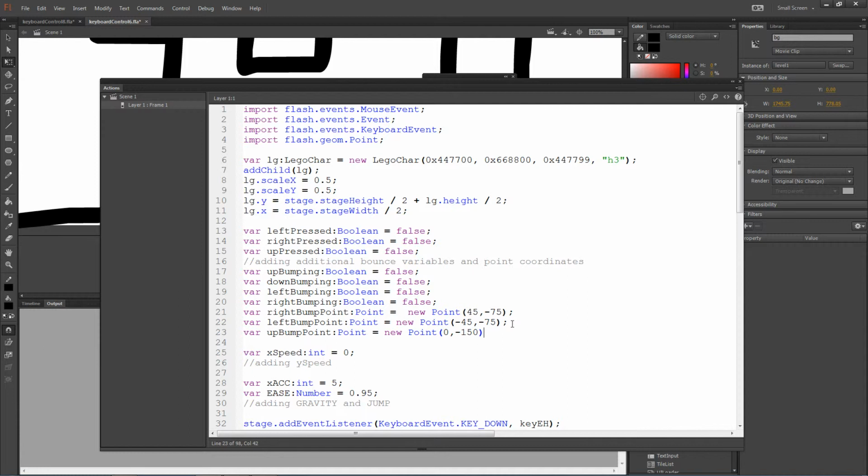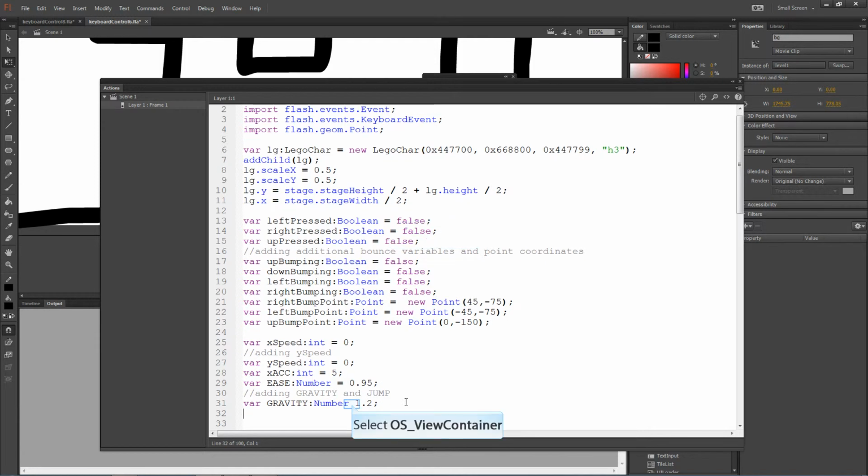We then need to add in the Y speed so that we can animate in a similar way to how we have already. That will be an integer, and that will be set to 0. These could be numbers as well, but just given that we were adding whole numbers to them, we will leave it as an integer. Okay, and we're going to insert some constants. Both will be numbers, just in case we would like it to be something other than a whole number. So gravity can be, let's go for 1.2 on there, and then jump will be a much greater number, because it needs to overcome gravity, and we will only actually implement it once. We'll set that to 25 to start off with.